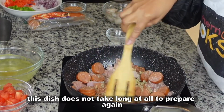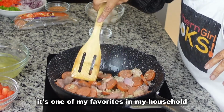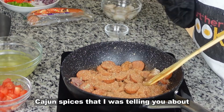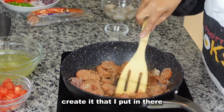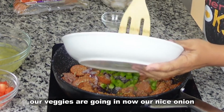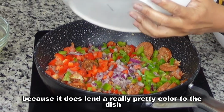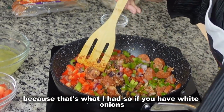Guys, I'll tell you, this dish does not take long at all to prepare. Again, it's one of my favorites in my household. We always do a nice French crusty bread with it. That is the Cajun spices that I was telling you about that I created, that I put in there. Our veggies are going in now, our nice onion. Now, if you don't have any red onion, I used red onion for a couple of reasons, because it does lend a really pretty color to the dish, but also I am using it because that's what I had.